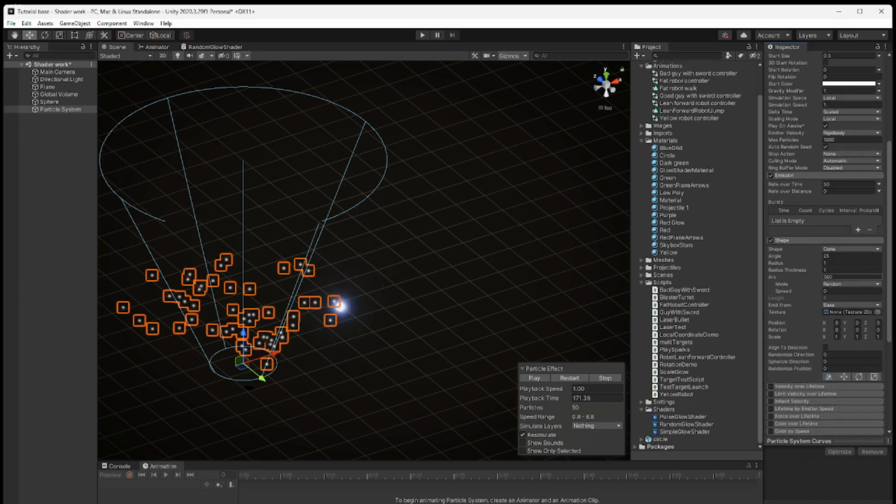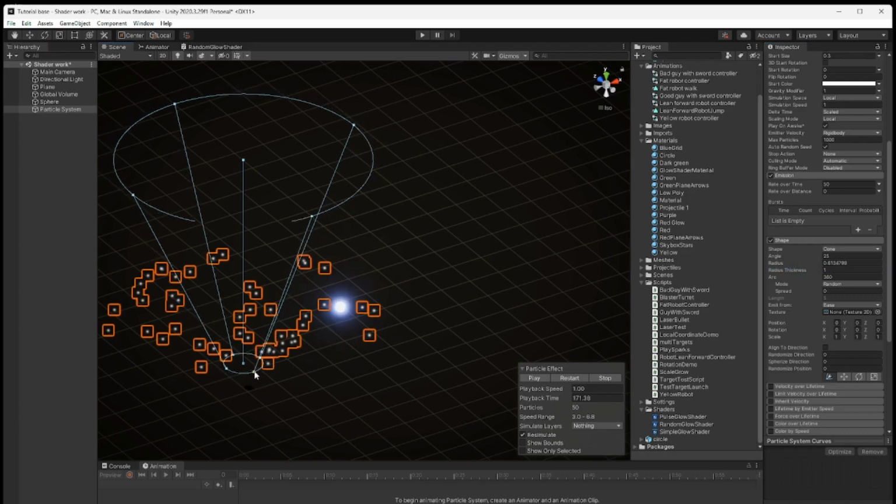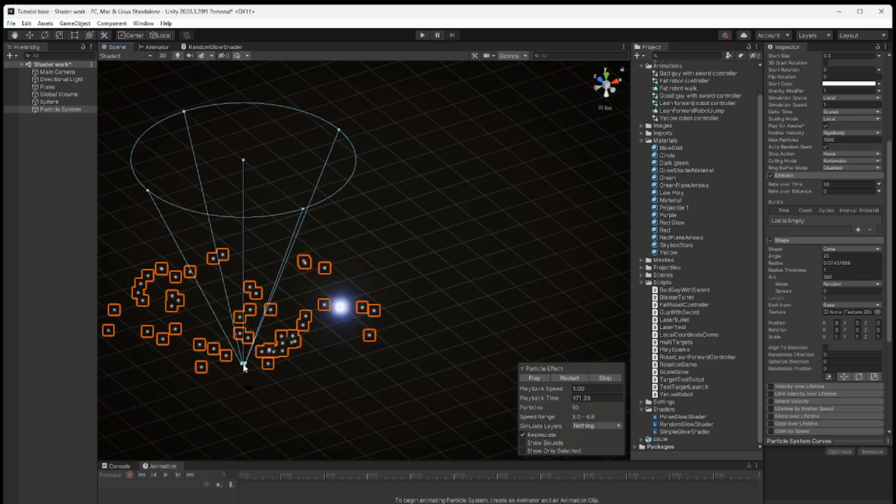I think it's maybe radius thickness. Nope, that's not it. The easiest thing to do is to come down here and click on this little icon, and it gives us these little handles. You'll see that's changing the radius all the way down almost to 0.